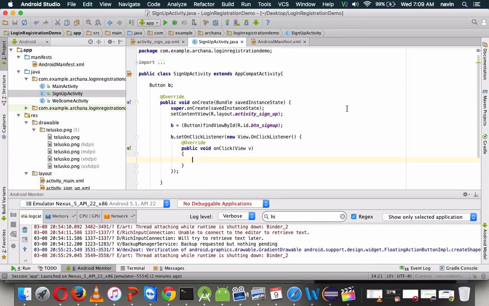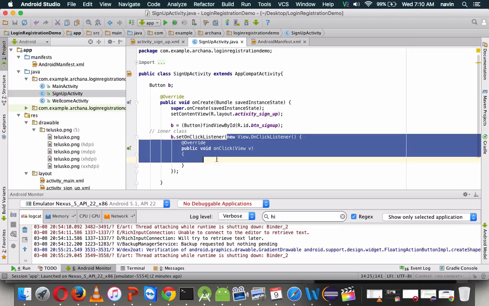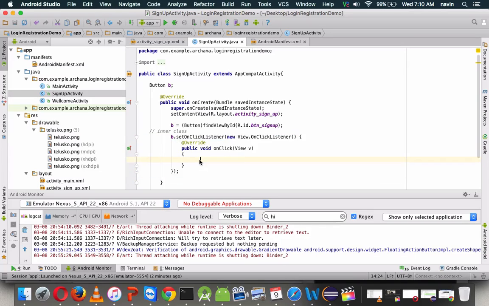Now if you don't know what is this, you can just go back to my channel and watch a video about inner class. Okay, so you can just search for that video there. I've talked about how to use anonymous inner class. Okay, now in this what we'll do is we'll try to print something. Now what I want to print, I want to show a detail on the screen, like a pop-up thing.